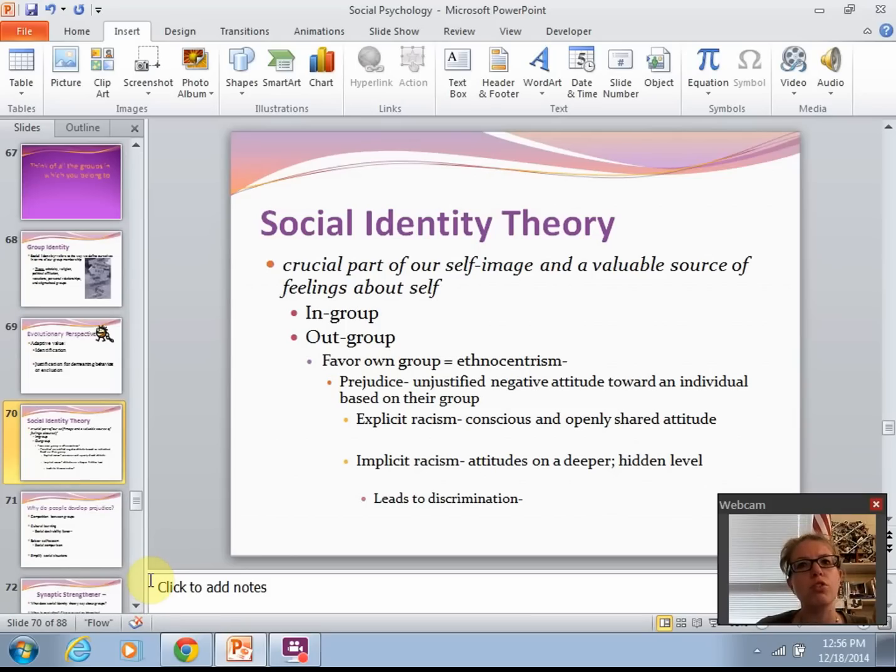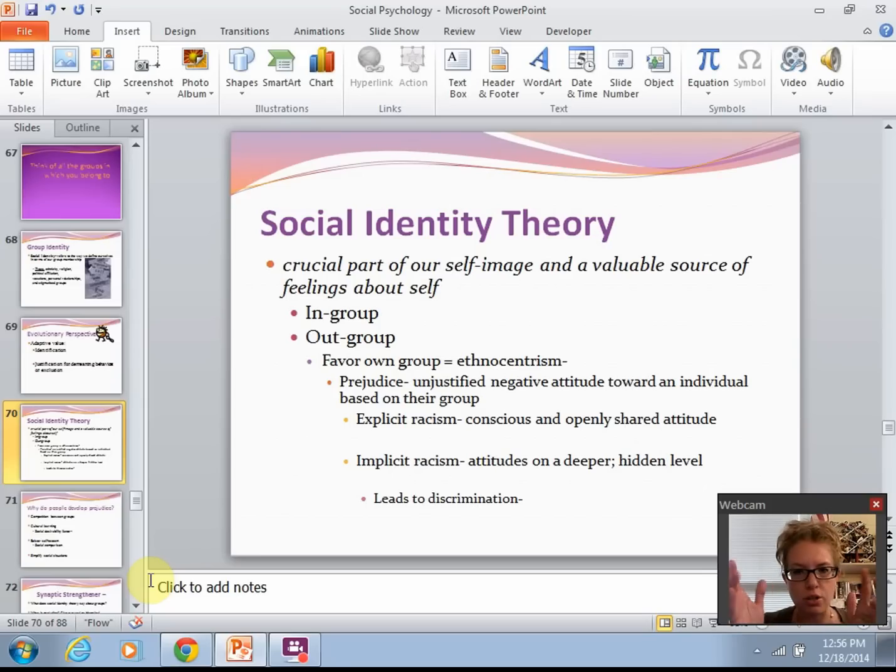But there are some psychologists that believe that social identity plays a bigger role, and that bigger role leads to some social issues and social problems amongst people in a society. So here's that theory. The social identity theory says that basically our identities we use as a way to measure our self-esteem. And so we need to feel good about the groups in which we belong to, because if we feel bad about them, it's a direct threat to our self-esteem. So we do things to bolster our own groups and other things to diminish the groups that we're not a part of.